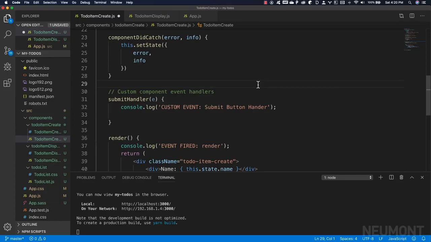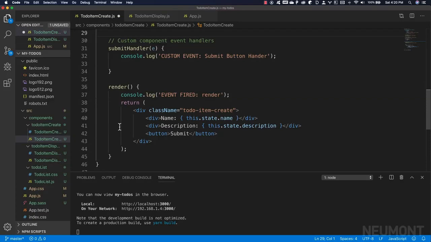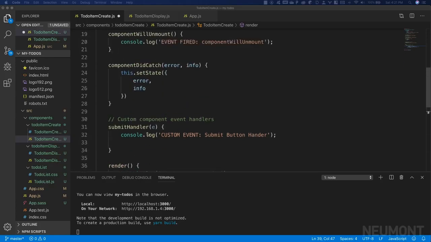Now I'm going to show you two different ways to attach this particular handler to a particular set of JSX. We're going to do that in two different ways so that you can see two different ways that you might run into it when you do any kind of searches in Google and you look through Stack Overflow or documentation. You'll see a couple of different ways, and I want to make sure you know both of them so that you're not confused when you run into that documentation. So let's start out with our submit handler.